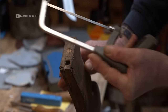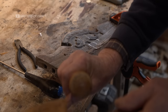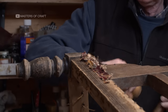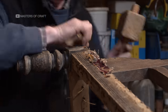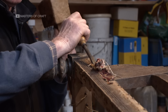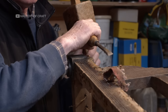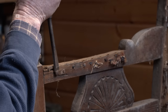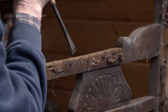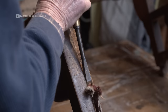Removing the already detached back support and tidying it up is the first thing we do. Wood preparation is one of the most vital components to wooden furniture restoration. Without doing so, it could affect the process further down the line. Removing loose nails and pins from the wood allows us to have a solid base to start from.